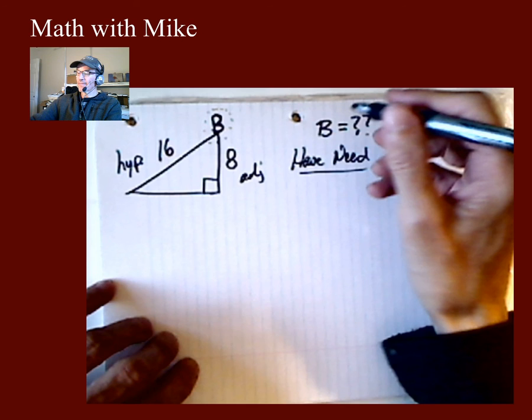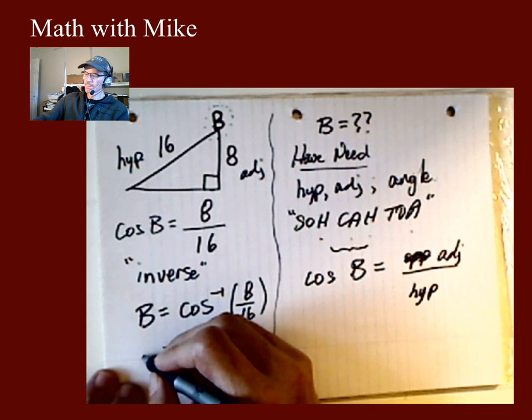This is what we've got now. Can't multiply across. We don't have a number there. So we have to invoke the inverse. Gives you a B on that side. Give you an A if you get this right. 8 over 16, which I happen to know is a half, and cos inverse of a half is 60 degrees. And that completes it.